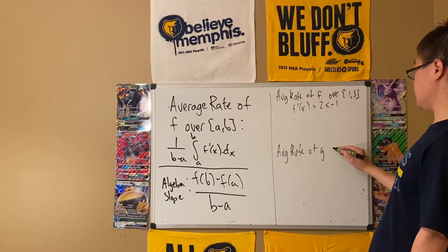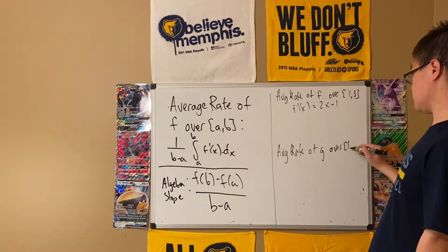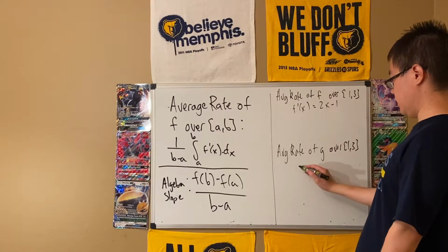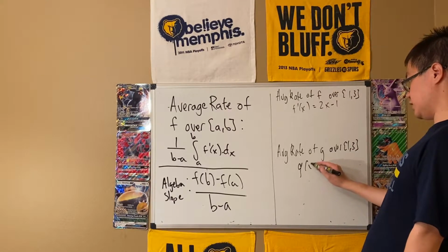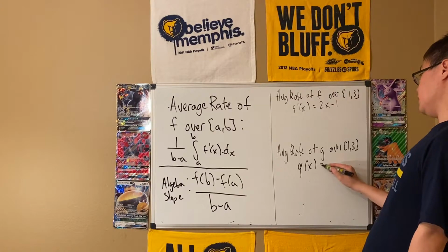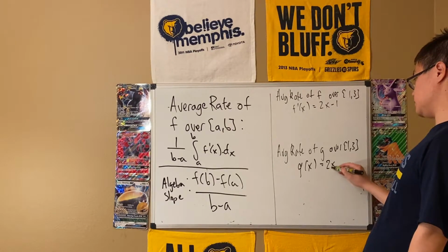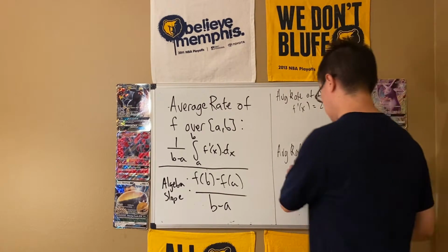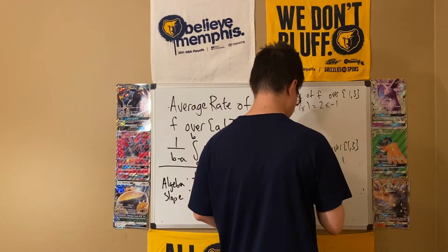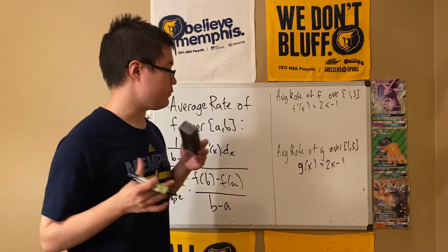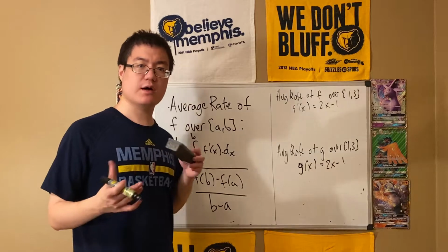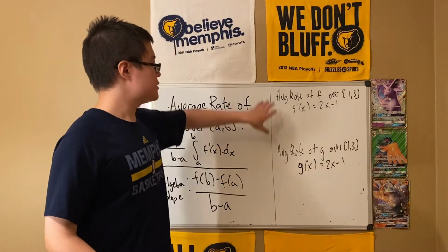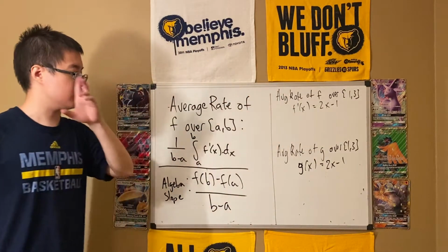We'll do over g as well. But in this case, we're going to have g given and not g prime, and we're going to have the same given. Let's just call it the same function to be as confusing as possible, because my philosophy when I'm teaching math is to try to confuse students every once in a while just to keep them on their toes. So we're going to do this question and this question.